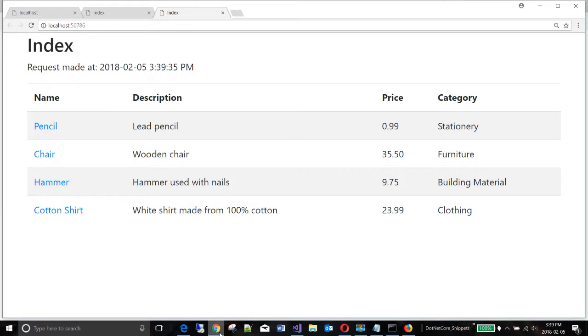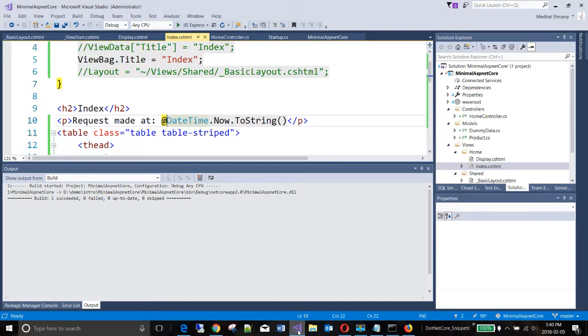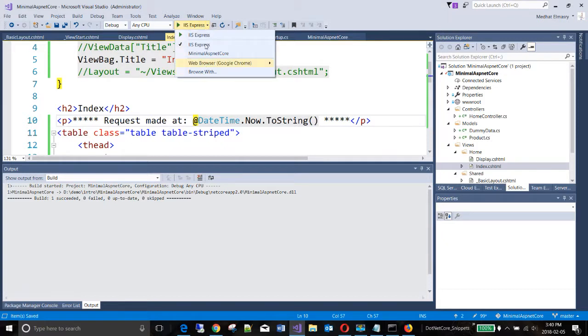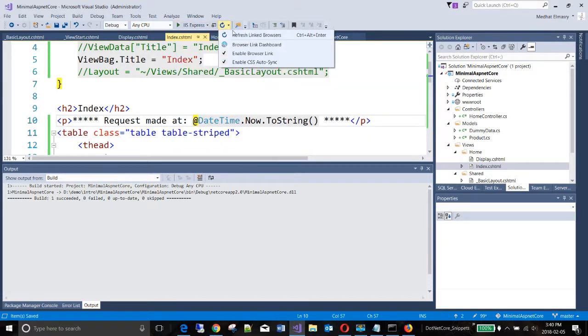Let me make a small change in Visual Studio. So what I'll do is I will put a couple of stars here and put a couple of stars here. I'll save and then come under here and say refresh linked browsers.